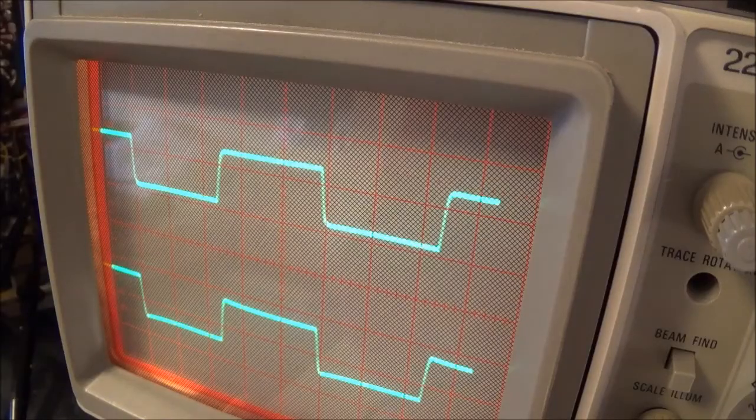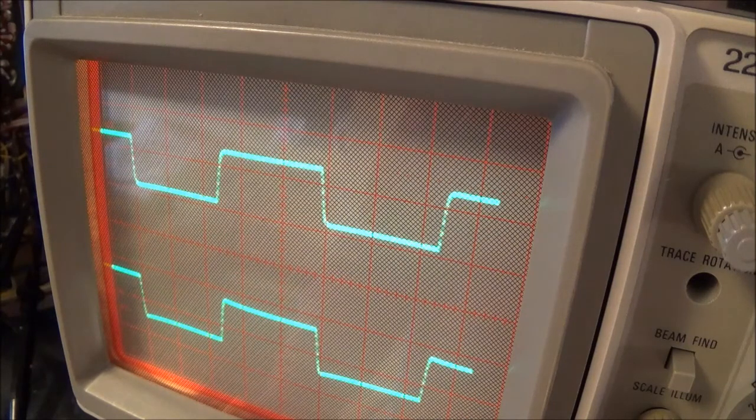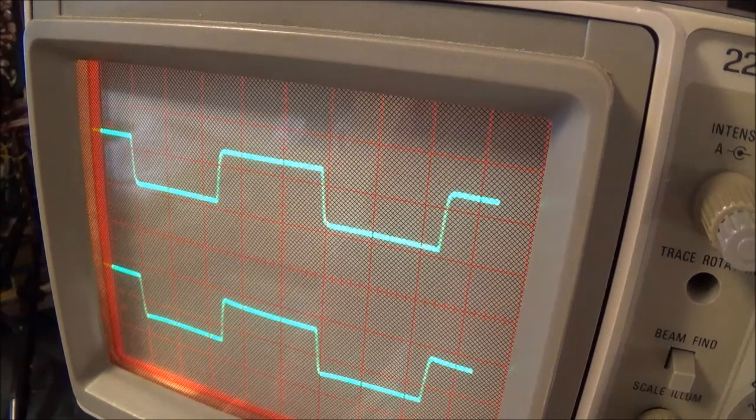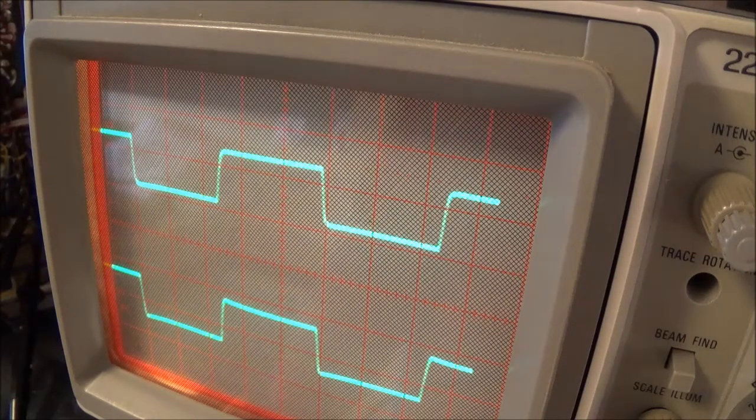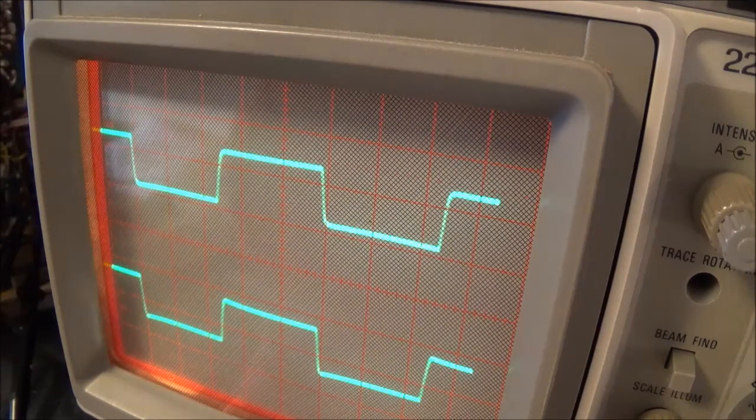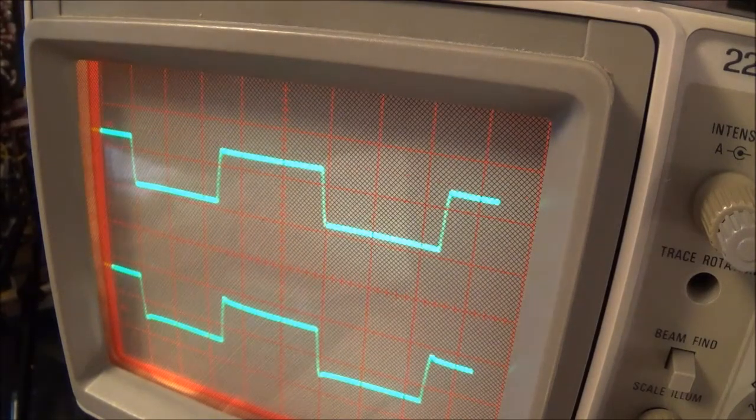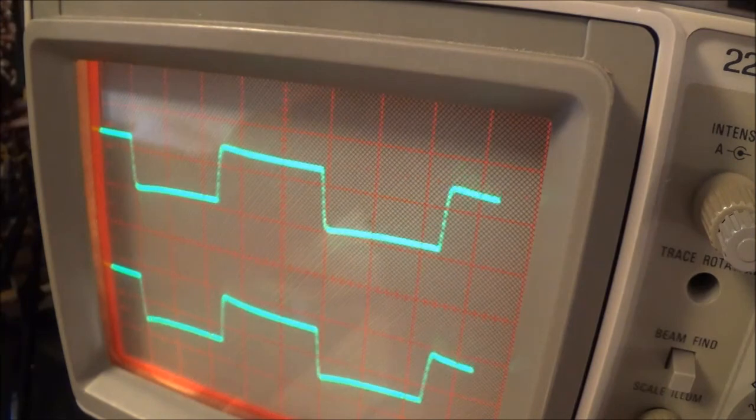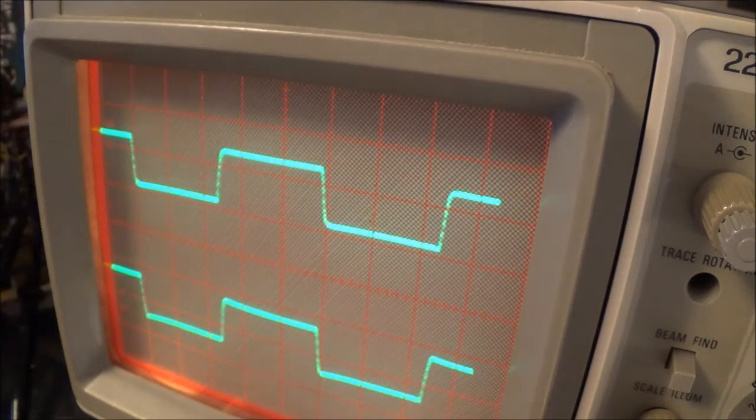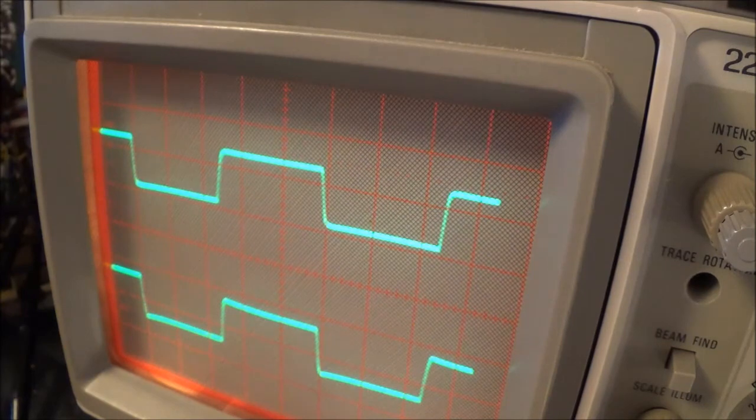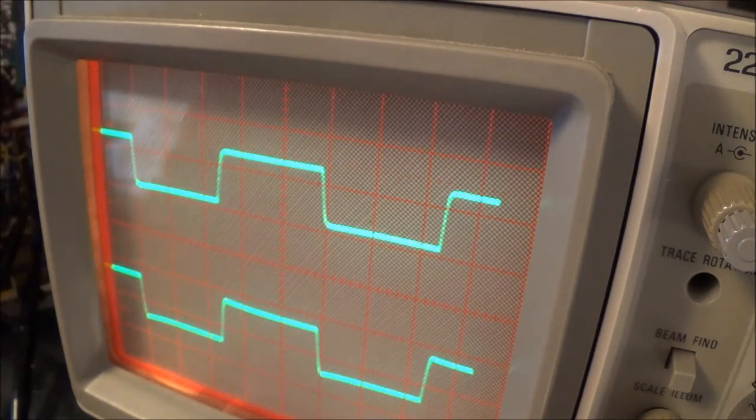Here's that 2000 hertz square wave, I didn't readjust the audio generator yet. Here we can see it's looking not perfect but it's looking okay. Also, when you do this test the bass and treble have to be in a neutral position, loudness has to be off, because if not you're gonna get... see there a little bit, but if I mess with the bass and treble you can see that really does make a difference. That being said, now I'll go ahead and take a look at the 200 hertz square wave.